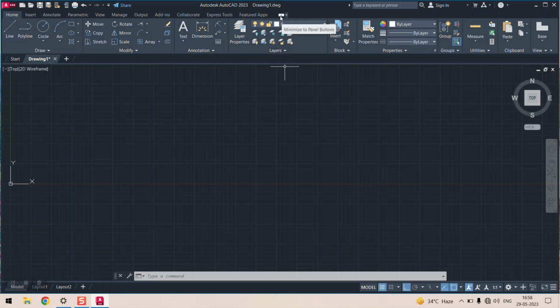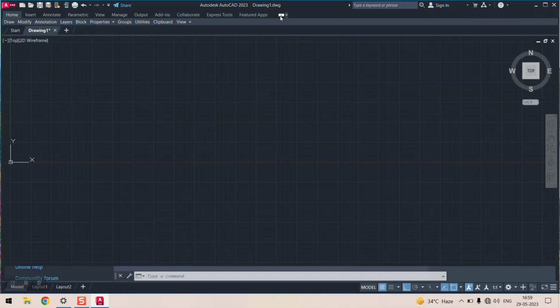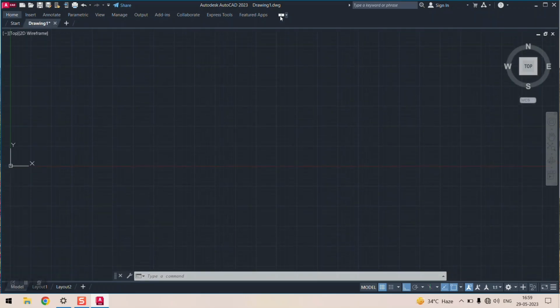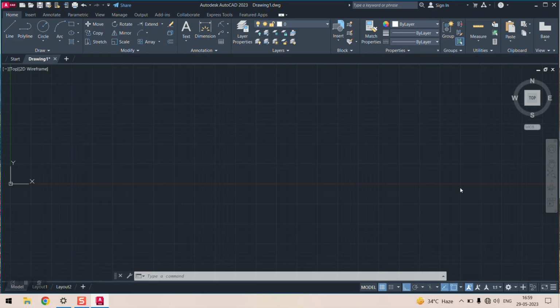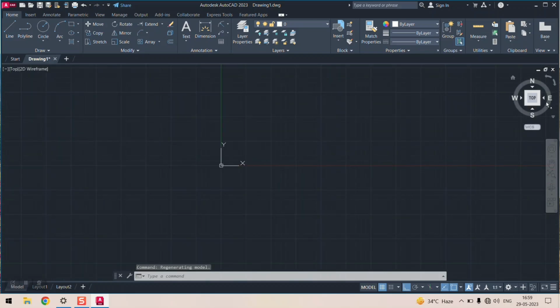If you want to minimize them again, you just have to click once. Again after clicking this, your drawing area will be increased to the fullest form. And then if you want to bring them back again, you have to click it again. So in this particular case, you will have a drawing area of this particular size, right? So right now I will tell you how we will be having this.